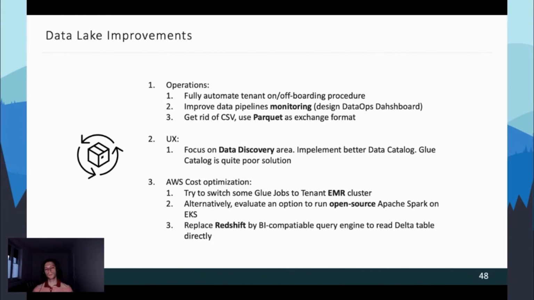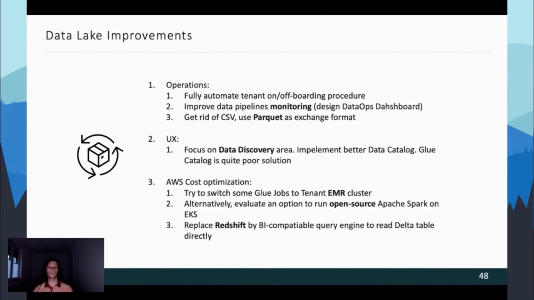Also, a shared service like Redshift is perhaps one of the most expensive services today for data space on Amazon. The reason why we use it is that our BI tool of choice works fine with Redshift, but maybe not with Athena or something else. That's also a bit of an issue.